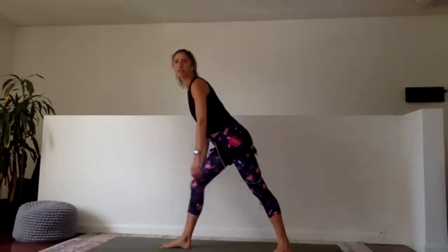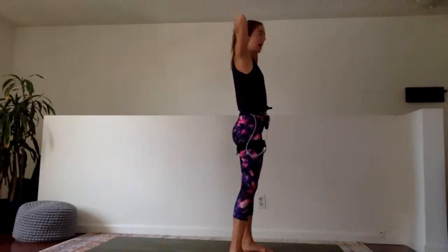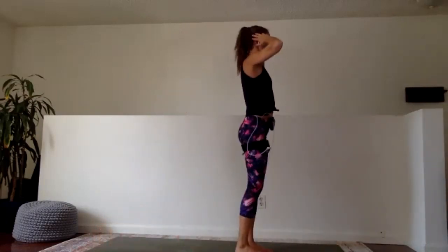All right, let's switch sides. Step the left foot up. This time we're working the right leg only, hands behind the head. I step back, twist to the right, center, and up. Back, twist, center, up. Second set, move.